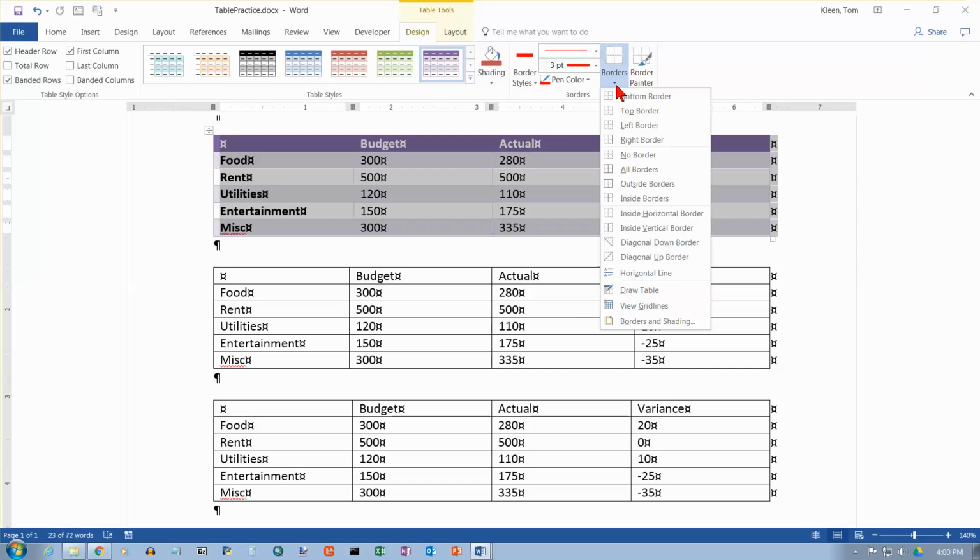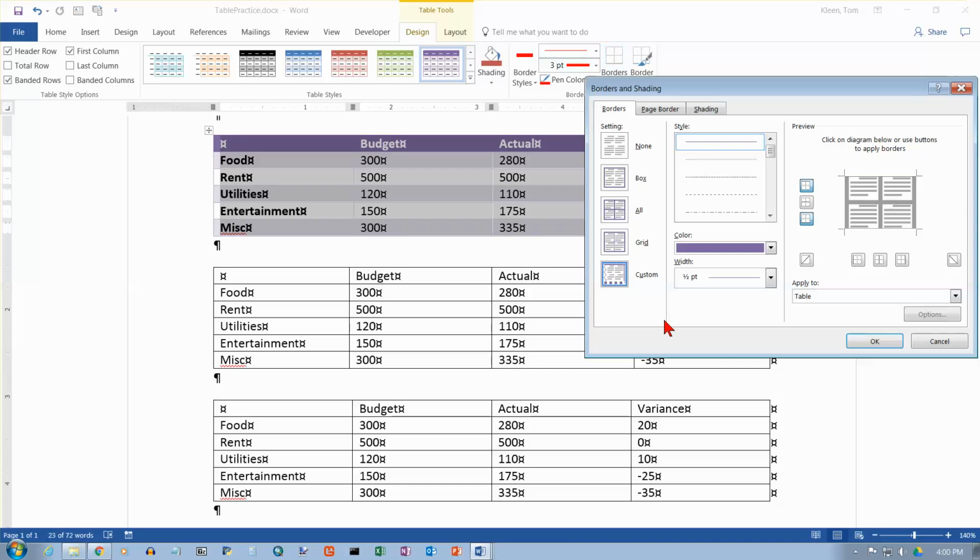So it's going to apply to whatever you've selected. So let's go to our borders button here, and let's go to borders and shading. And there's a preview over here, okay? Now let's make this something that's obviously different from purple. So let's pick red. And you notice my borders don't change to red. Nothing really happens over here until I actually click on the borders. So if I want the left border of my selection to be red, I click here.